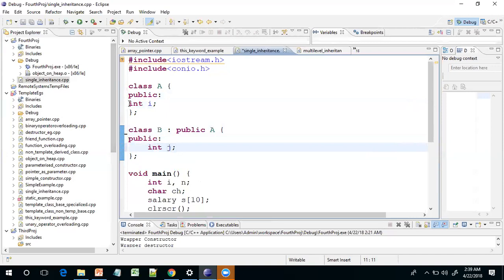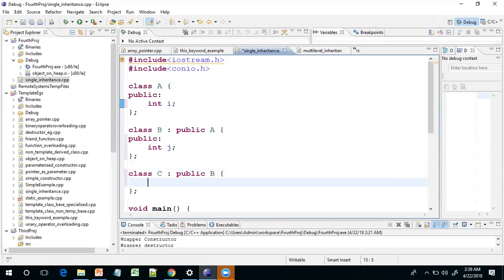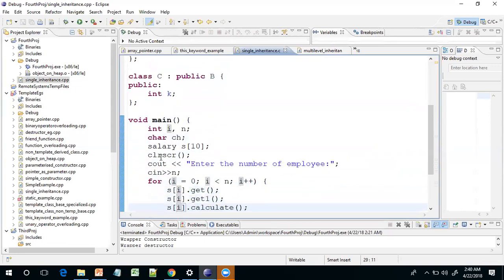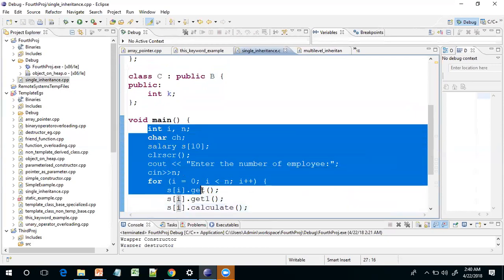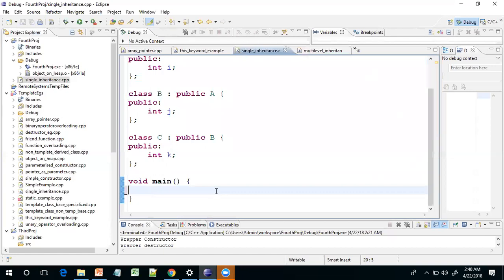Then let us assume we have class C, public B, and public int k. Now what we will do is create an object of class C and try to access all three data members.